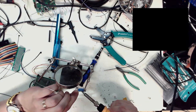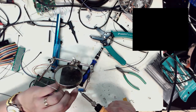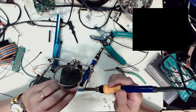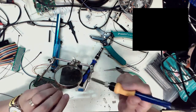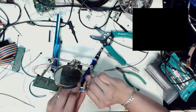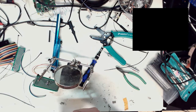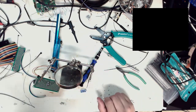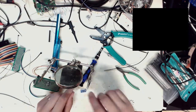So I'm just doing from memory because I know it's every other in the top row and the 2 centers in the bottom. And pin numbers are going to be reversed. 1 is on the left. 1 is yellow.